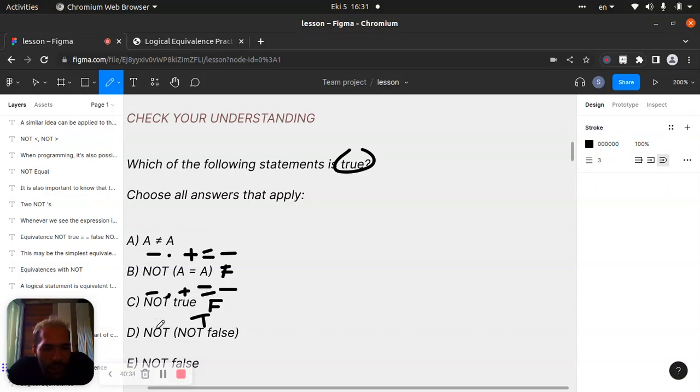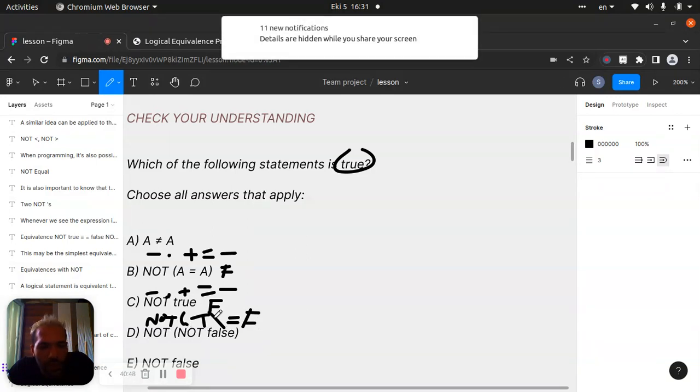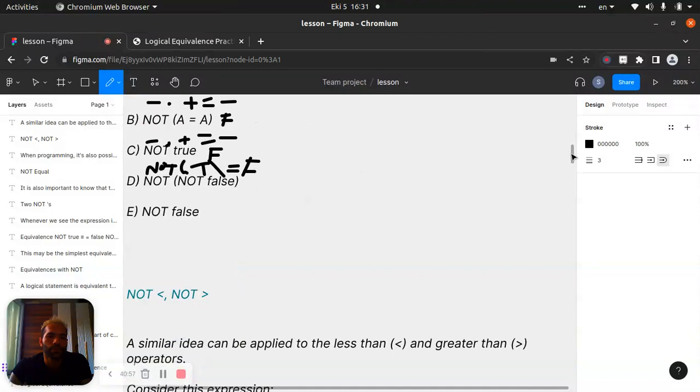So if we apply not true, and close it, it will be false. Not false is true, not true is false. Not false will be exactly true.